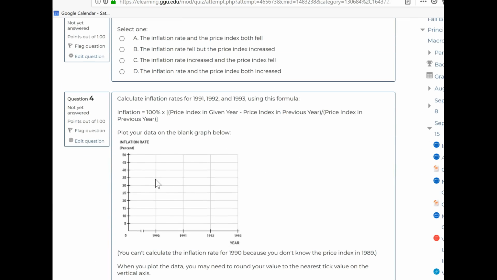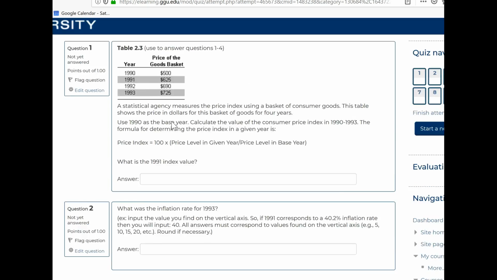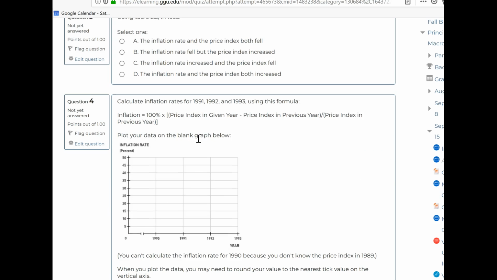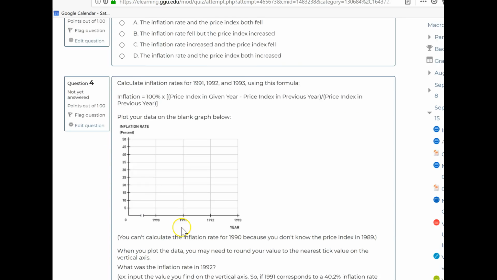Question number 4 actually has you plot the data that you calculated here. So remember, step 1 is to calculate the index value. Step 2 is to calculate the inflation rate based upon that index value. I gave you this little blank graph to see if you can plot it visually.